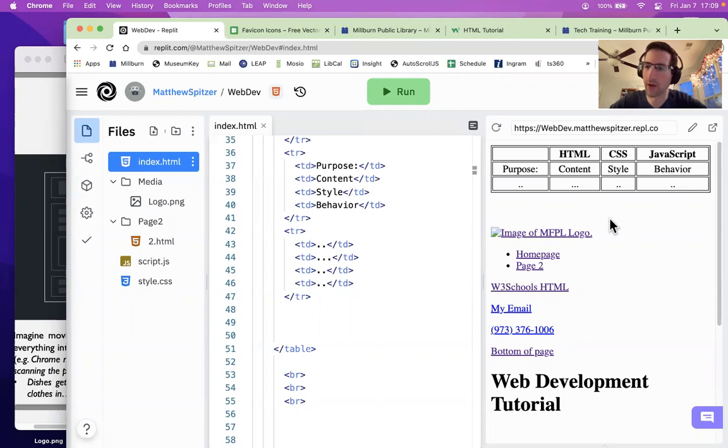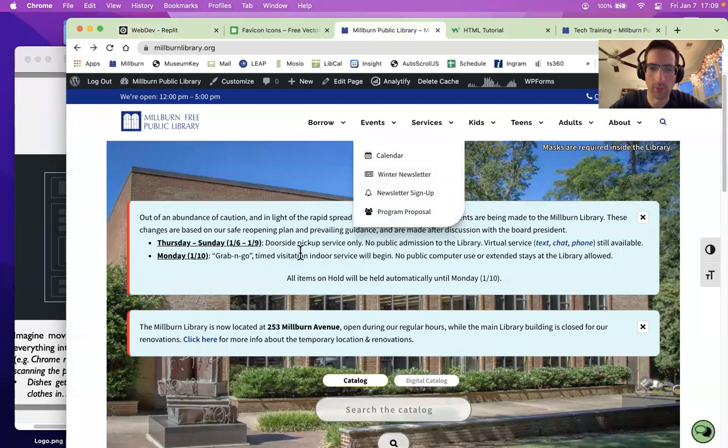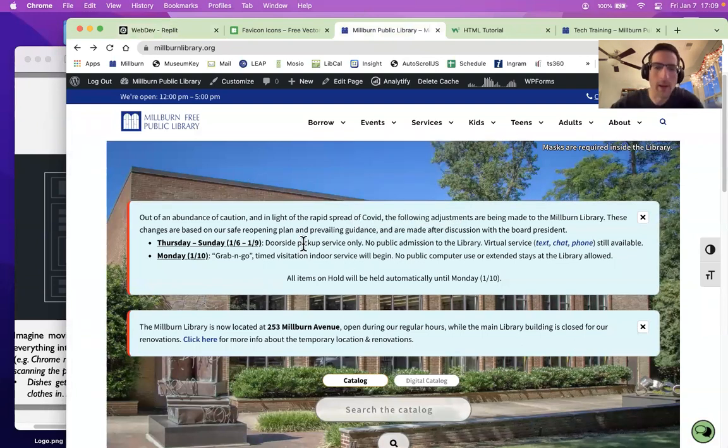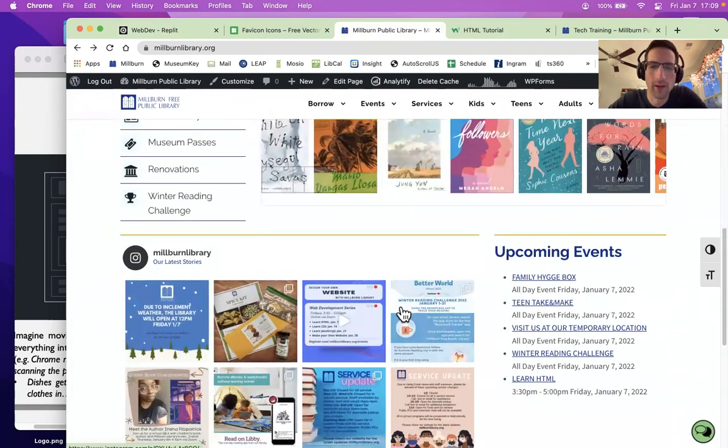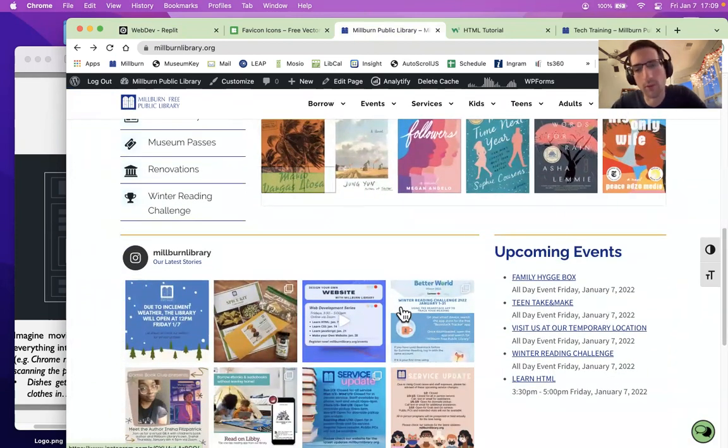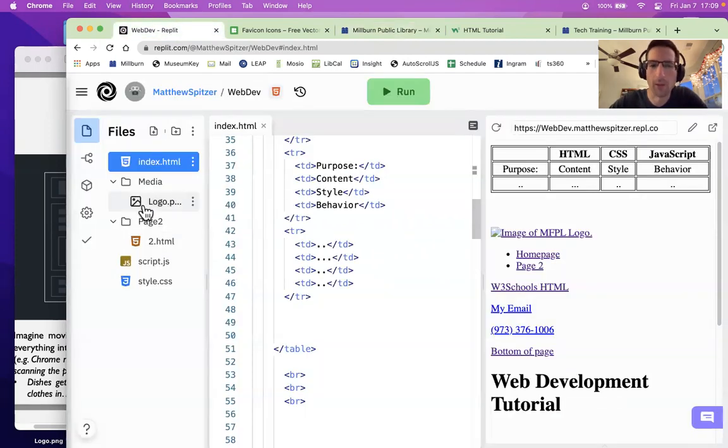How about video and audio files? Can we add those into the web page as well? Yeah, you can. I actually haven't done it, because most of the time when I include a video on a website, like this library website I made and maintain, it's actually a special link to a YouTube video. So I'm not hosting the video, like uploading it like I would upload an image.